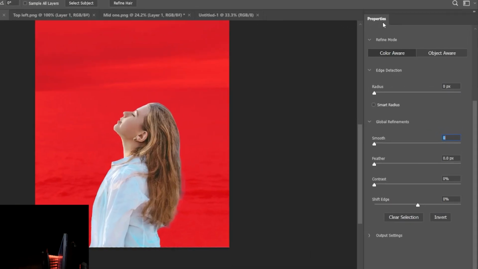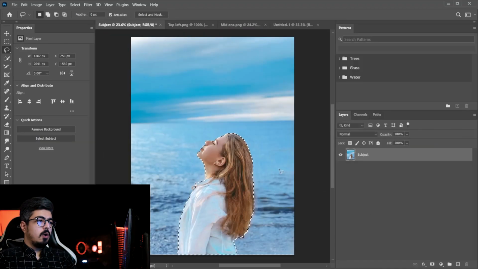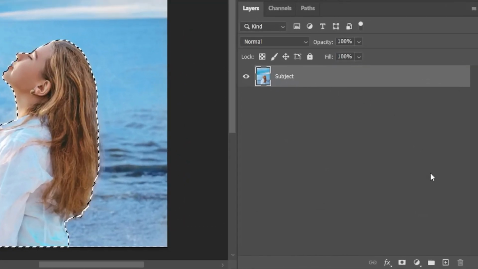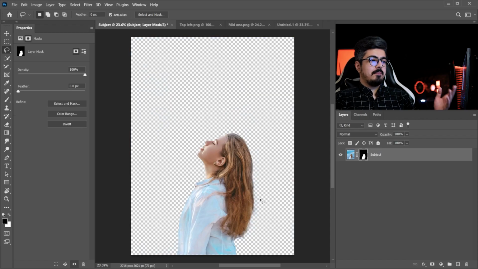From the Properties panel, go to Global Refinements and just increase feather a little bit like this, and also contrast a bit, just like a touch. And for the shift edge, decrease it a little bit, and after you're done, press OK. Now go to the Layers panel and simply click on Add Layer Mask, and there you go.